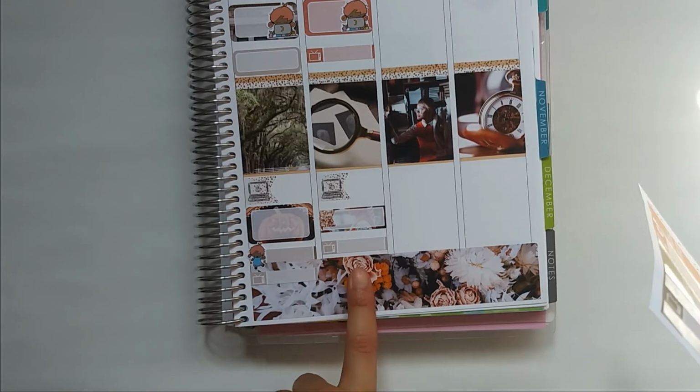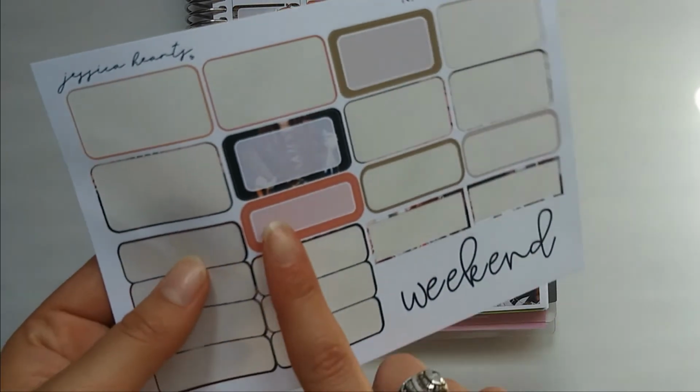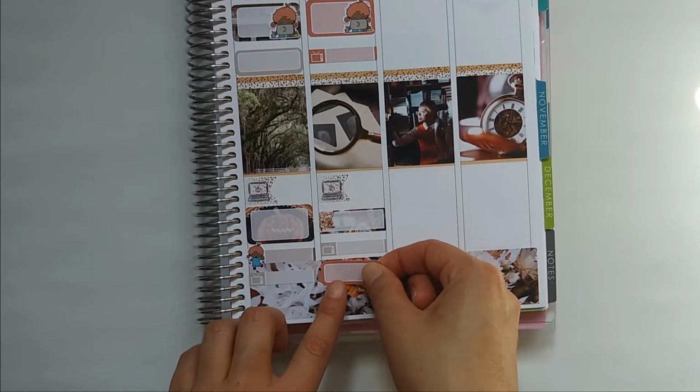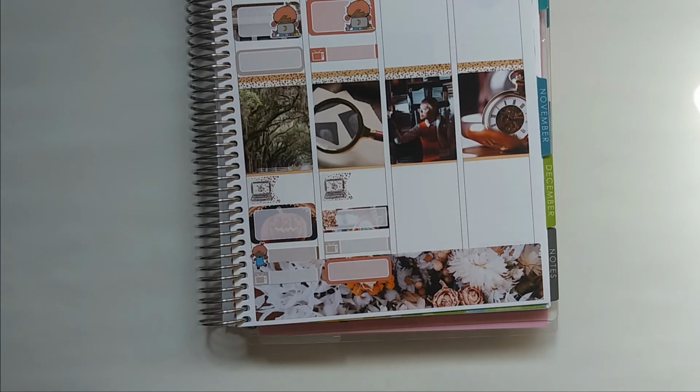Okay, so on this day I did call a different orthodontist office because my retainer was really bothering me this day. I was actually bleeding. So I was like, no, I have to get this repaired. So thankfully they did answer. So I'm going to use this to mark that I did call to make an appointment. I was very happy about that because, like I said, it's really uncomfortable.